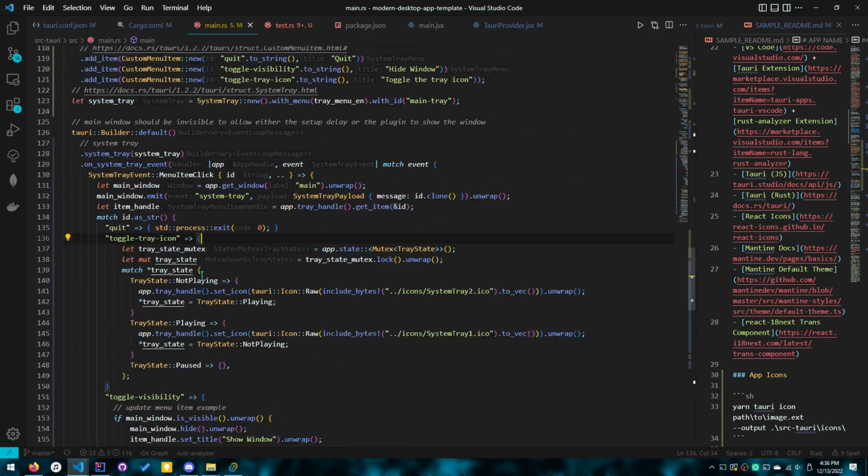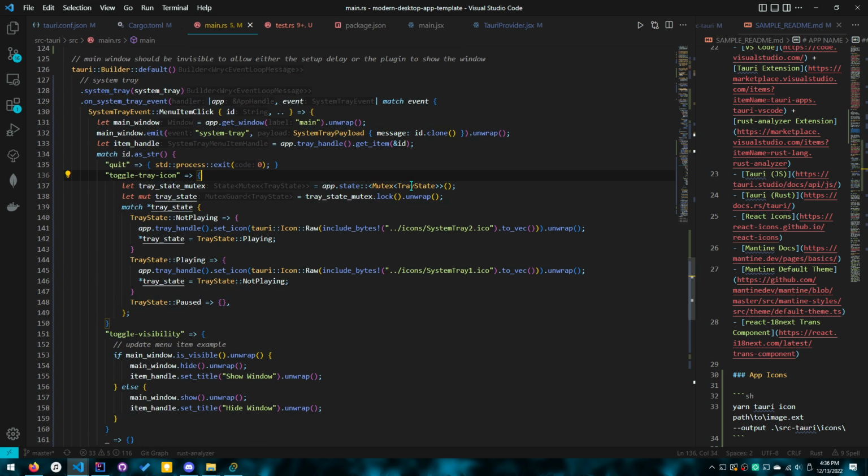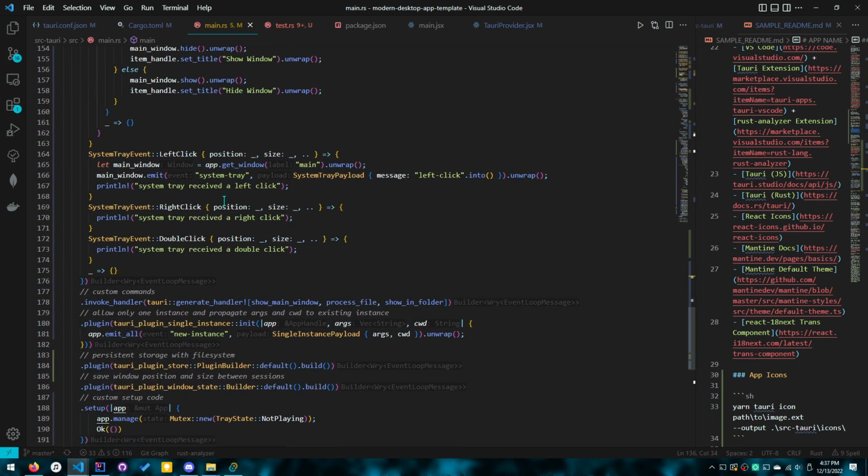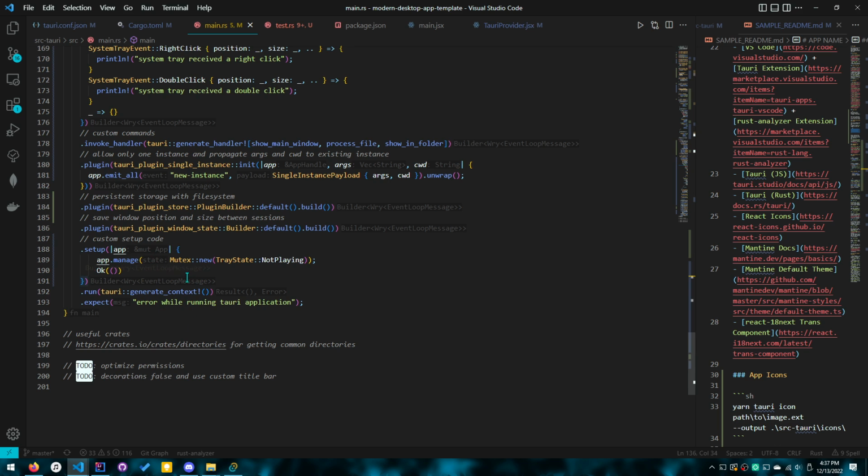To use state, first create an enum or a struct, as I've already done. Then go down here to setup. In the setup code, you just do app.manage, and then you create a type of the state.